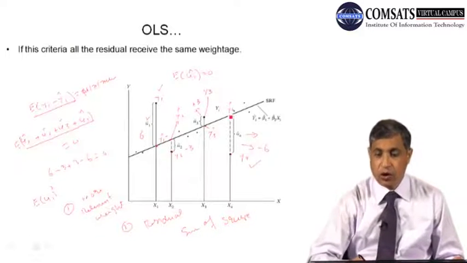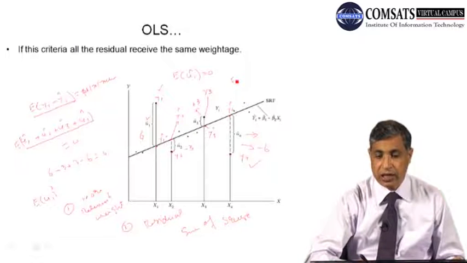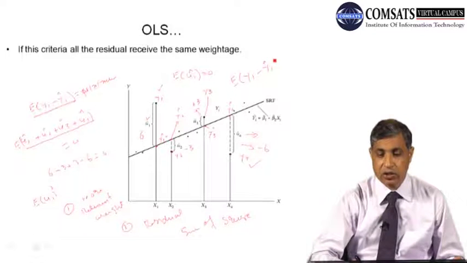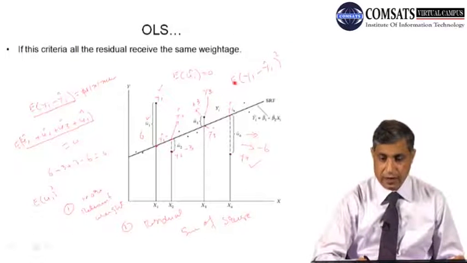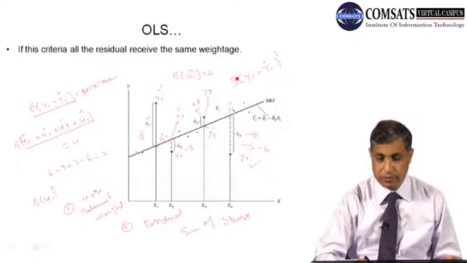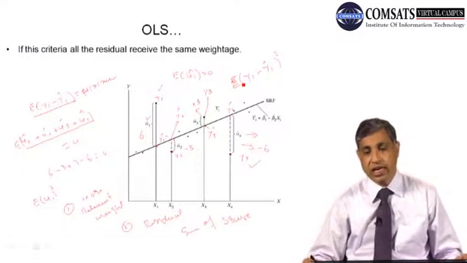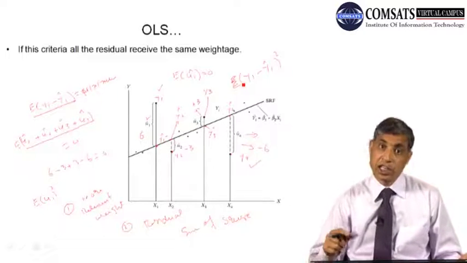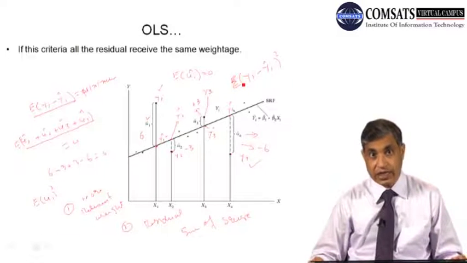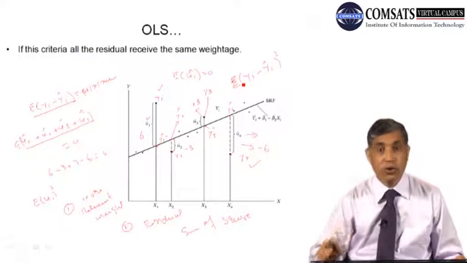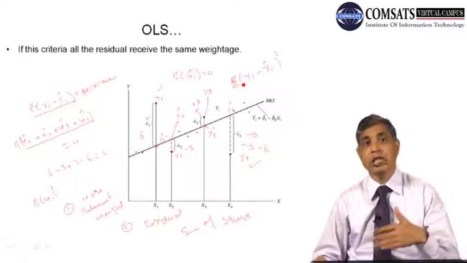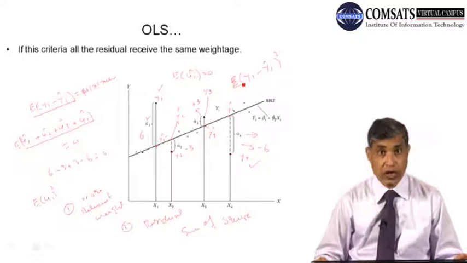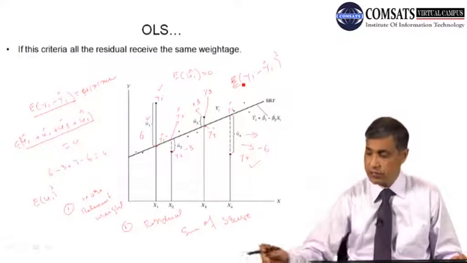So the second is that we are interested in the residual sum of square. Our target has now become that we will be minimizing the summation of (yi minus yi hat) squared. This should be minimum. In this way, that will give a better result. And interestingly, when there is a square, there will be no negative value, and every time there will be a value greater than zero. In case of only the sum, every time there will be 0.